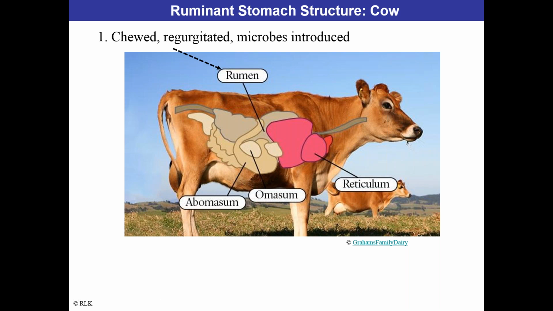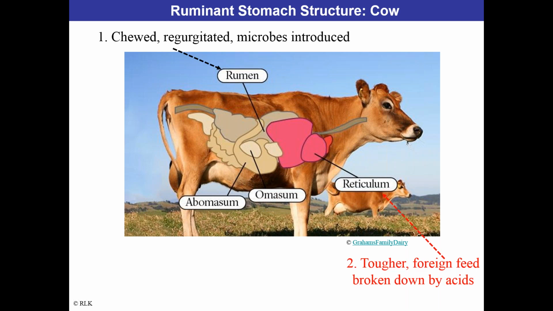Well, what are they responsible for? And I think this is quite interesting. So in the rumen, the food generally is going to be highly starchy stuff, right? Lots of polysaccharides, going to be a lot of cellulose and things like that. That's what cows like to eat, straw, things like this. It's going to be chewed, it's going to be regurgitated, and microbes are going to be introduced. This is in the rumen, okay? So that's where the digestion is going to first start.